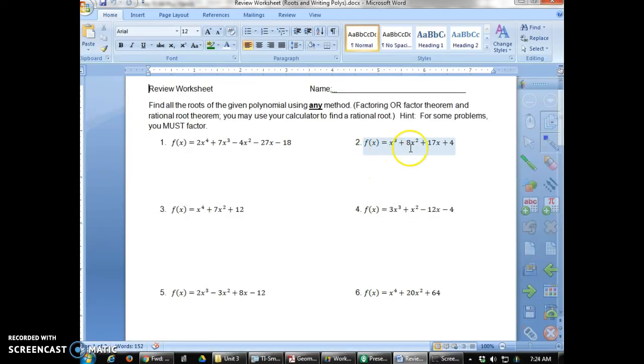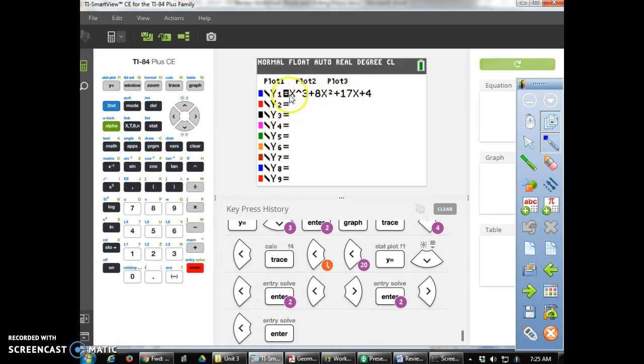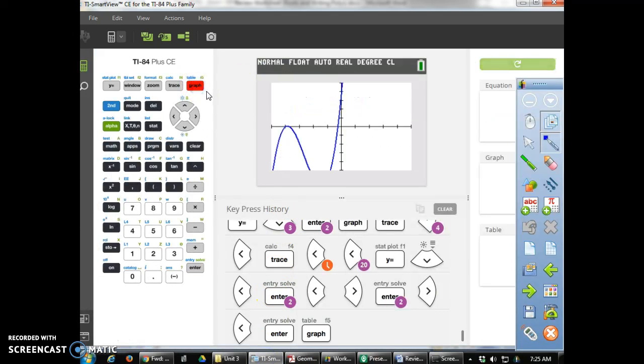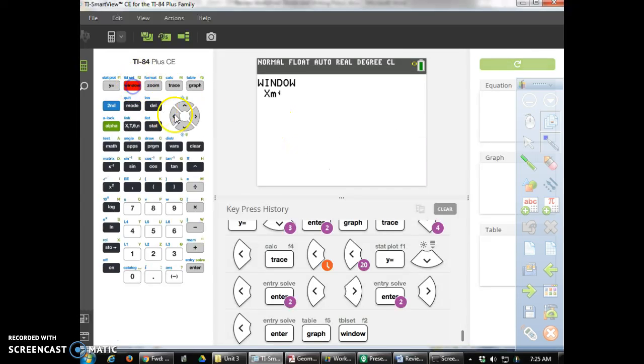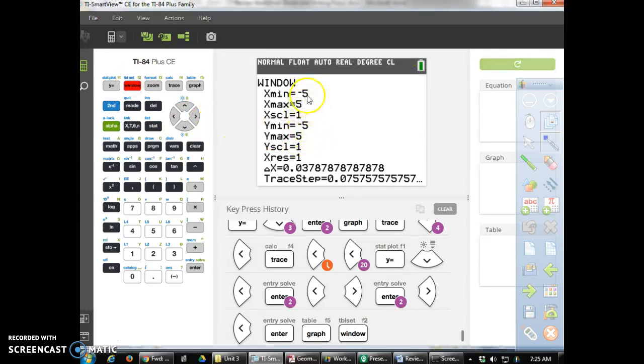Okay, I'm going to do a couple more problems with you, just to make sure you know all the material for the test tomorrow. And I have this function here. I'm going to graph it. I've already done that in the calculator. Set it up, and then hit graph. And I have played around with my window just so you can kind of see. I sort of zoomed in by going -5, 5, -5, 5.